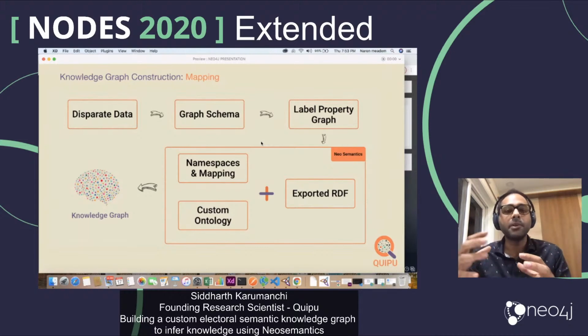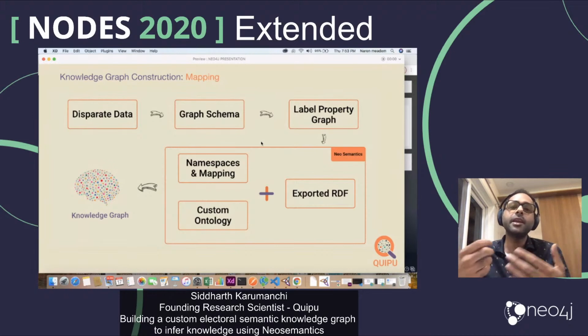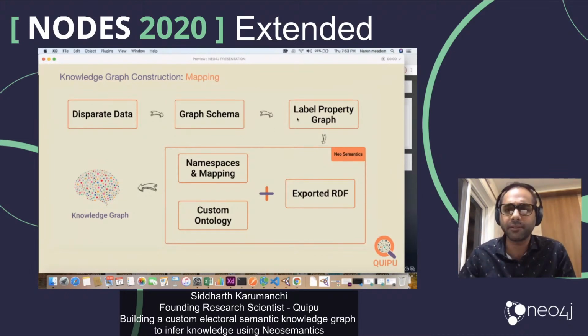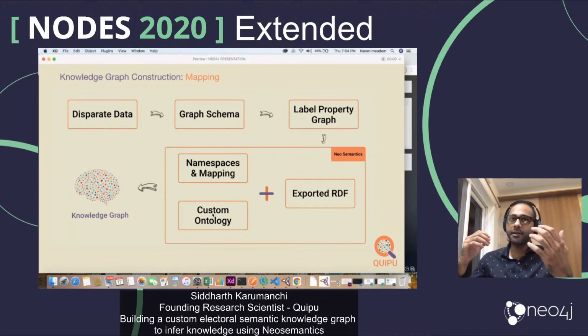So combining all these various sources of data, and defining a graph schema based on it, we store it in the form of a label property graph. The reason being, the label property graph is quite useful for us in exploring the algorithms, as well as because we rely on the attributes of the relations, which is central to the label property graph method. Now, in order to generate the knowledge graph, we built a custom ontology based on the electoral concepts. So the Indian electoral concepts have been identified and codified in terms of an ontology, wherein the relationship between various concepts as well as the hierarchical structure is present.